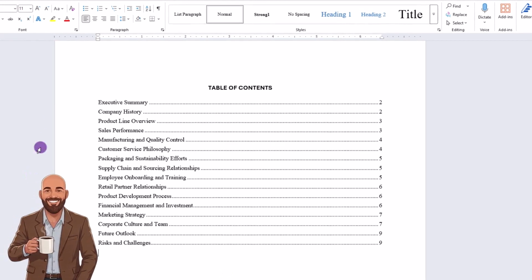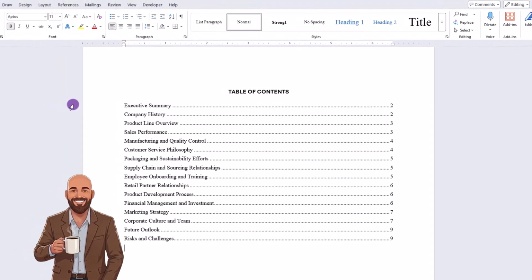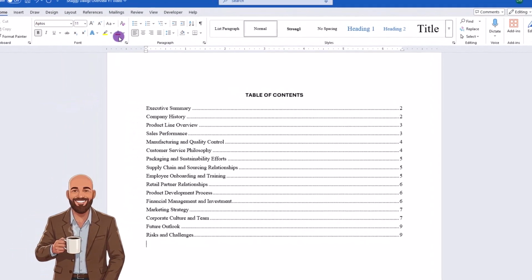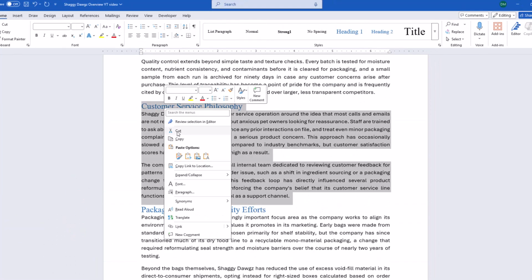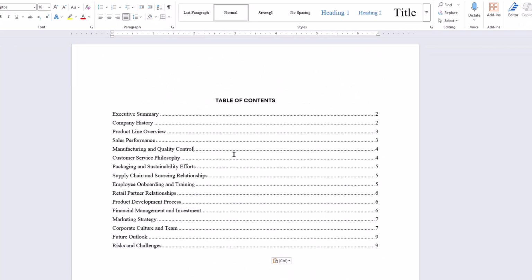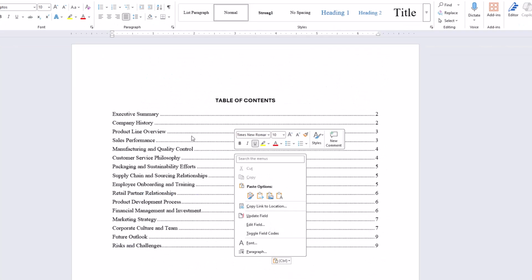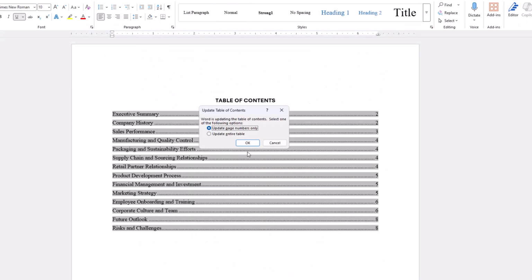It's worth mentioning the same concept holds true with cut and paste. You just want to make sure to include the paragraph headings as part of your selection. So if you did a bunch of cut and paste, which completely rearranged your document, once you're done, just right-click on the table of contents and choose Update Field, then choose Update Entire Table, and you're all set.